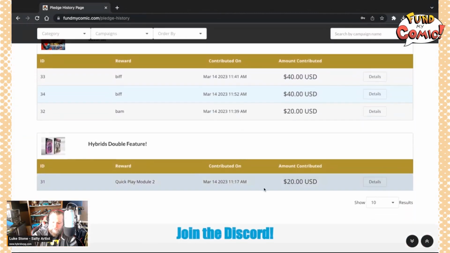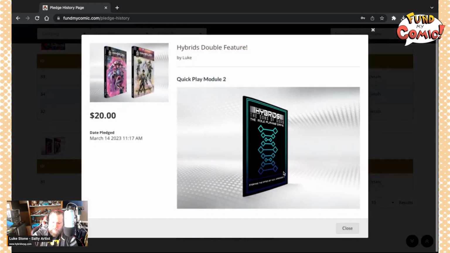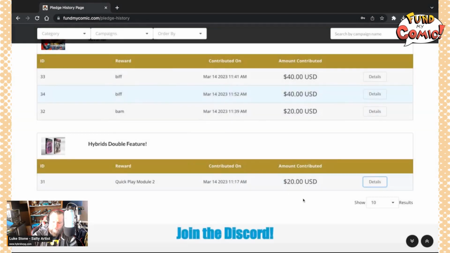I've backed 2 things. This first time I backed here, this was a live campaign, and here I can look at my details. As you notice in the details, it only has the contribution and whether or not I can close this. So I'll close that out, and the reason why is I can't refund that through here. I have to ask for that refund from either the website, or I have to ask for that refund from the actual campaign manager.